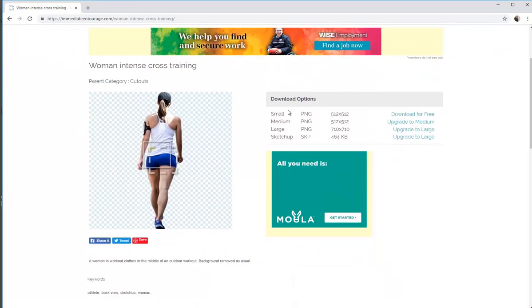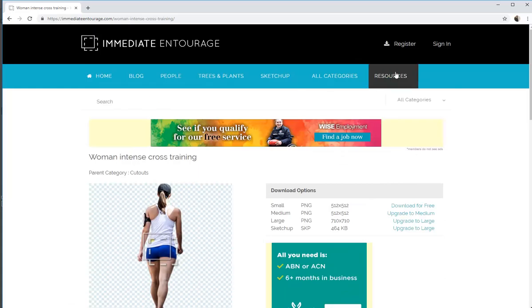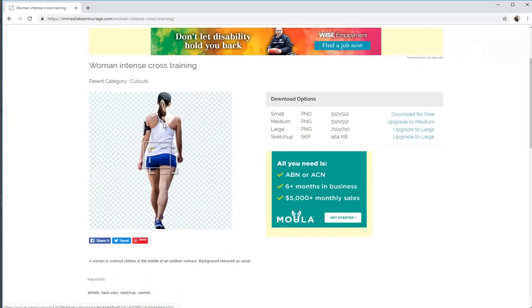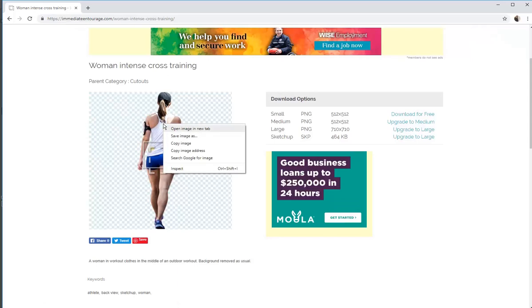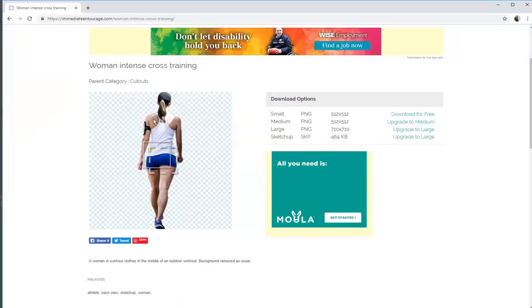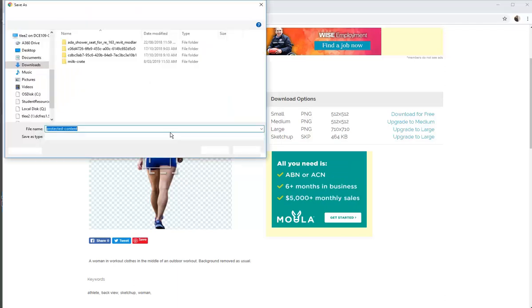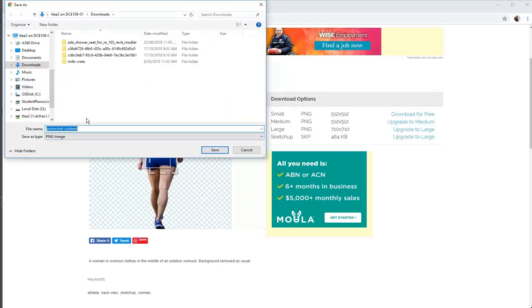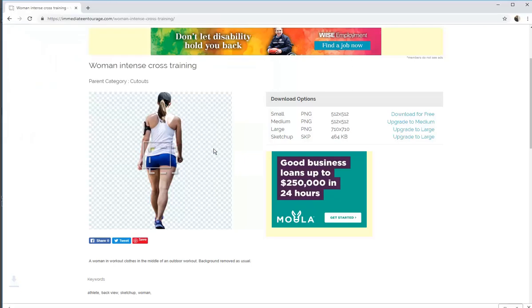Yeah, actually, so this one, I think you've got to be logged in. Now, I think you can save the image directly from here as well, so I'm just going to try that. Save image as, by right-clicking on it. And so I'll just test it out, and then if it works, I'll stick it on the P drive.